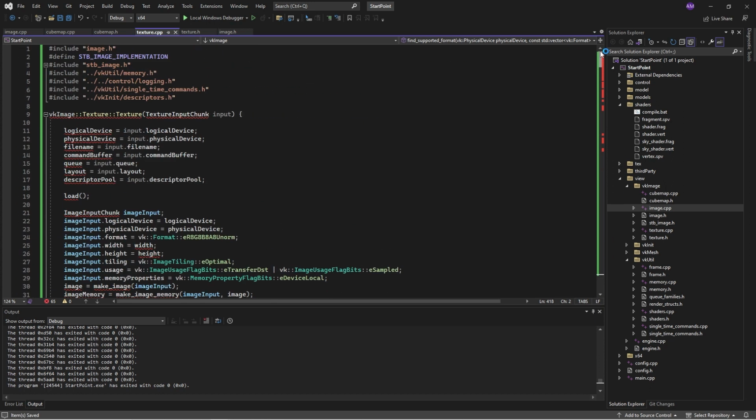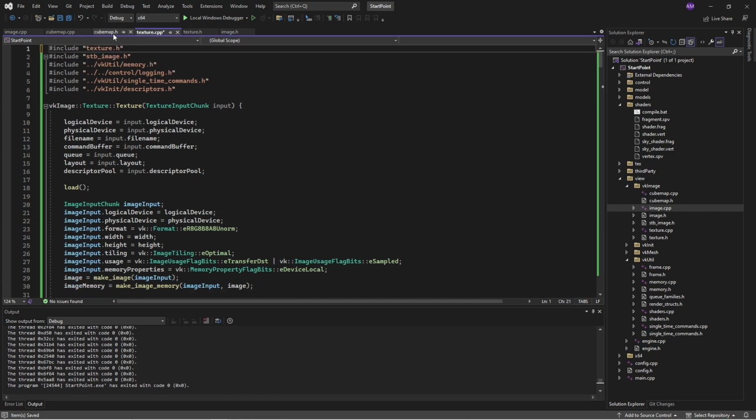Okay, so similarly, I will just go to the texture and we just need this texture header. We will only be defining, implementing stb image in the texture folder. That's where I decided to do it.